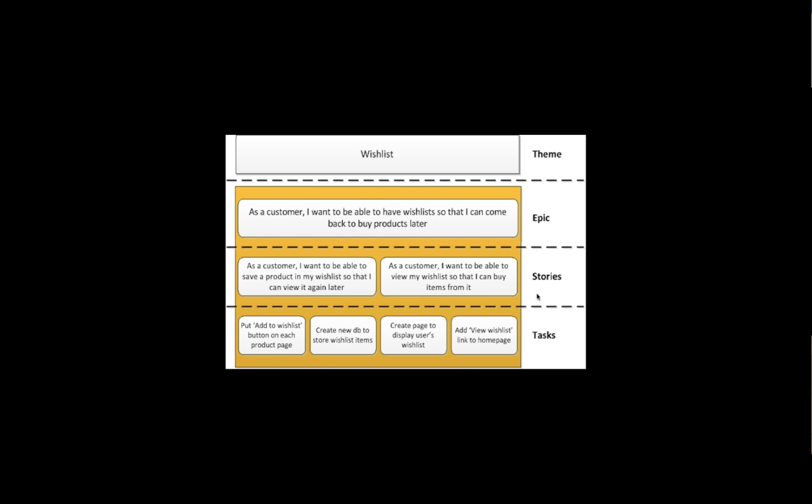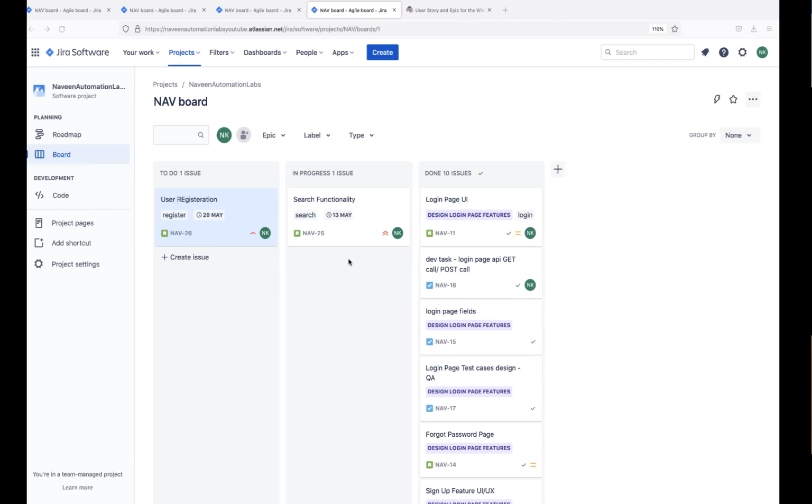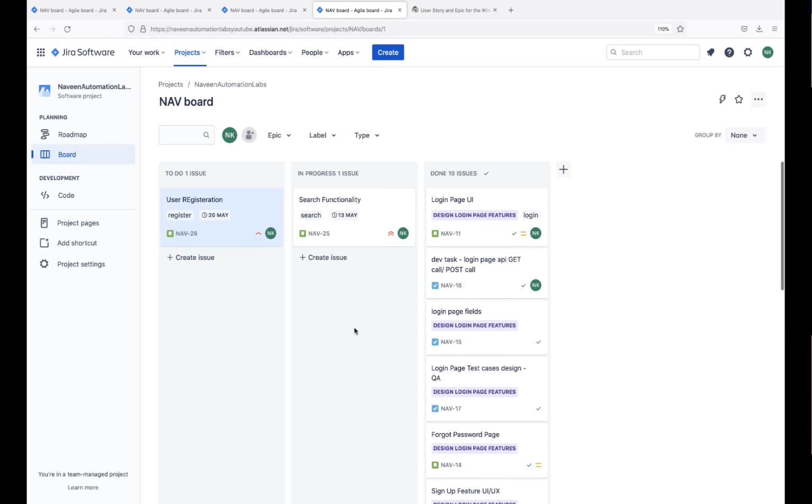Under an epic, there are a number of stories, and then you have to create your daily tasks, the minute details, the minute tasks, like create a DB, create a label, QA automation task, manual testing task, or test cases task, and then add this particular button on each and every page. So you can create various tasks under a particular story, and other developers will also be creating them, and they will be visible over here. That's why the dashboard is very heavy, full of stories, tasks, and everything, and then we will keep moving them to do, in progress, and then done.